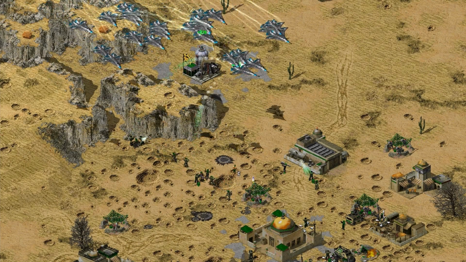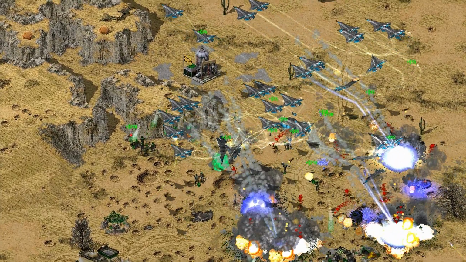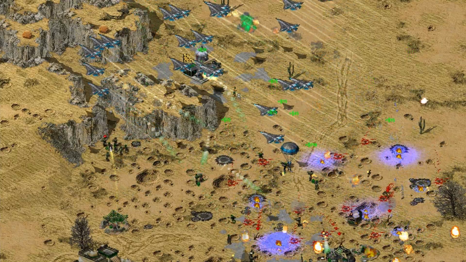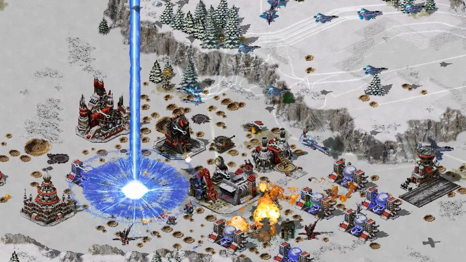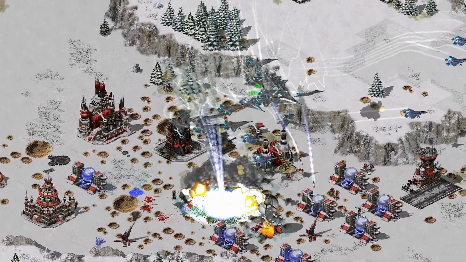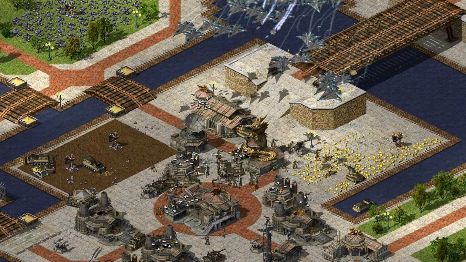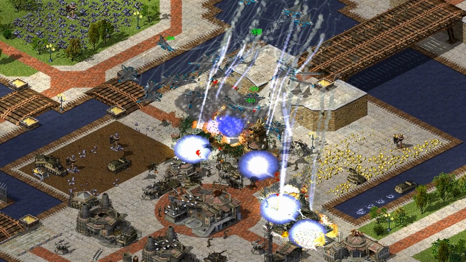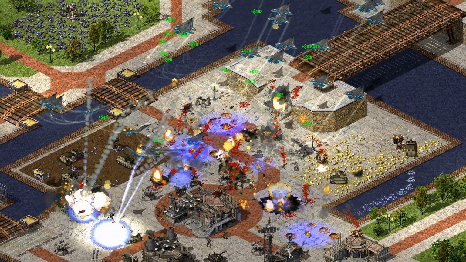Delivering passing overhead. Unit promoted. Unit lost. Unit lost. Target confirmed. Unit lost. Unit lost. Unit ready. Unit lost.